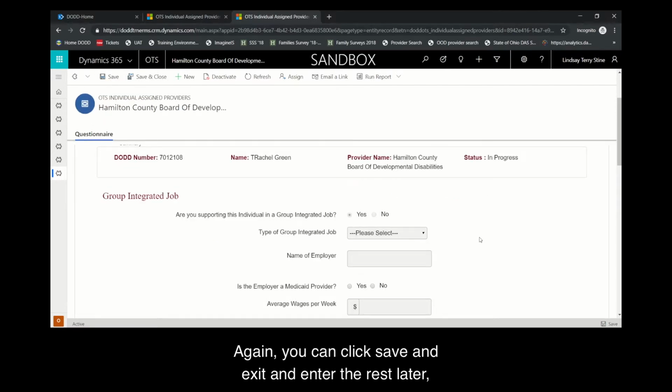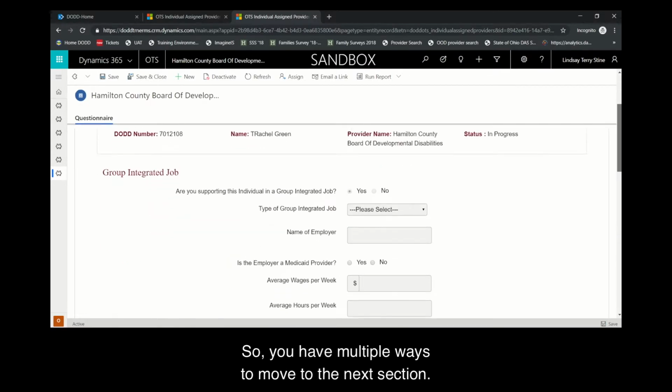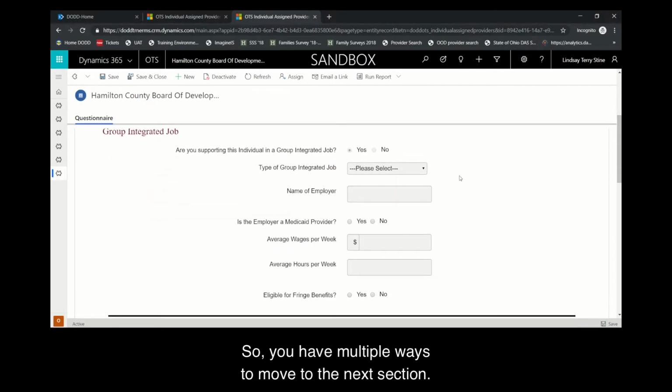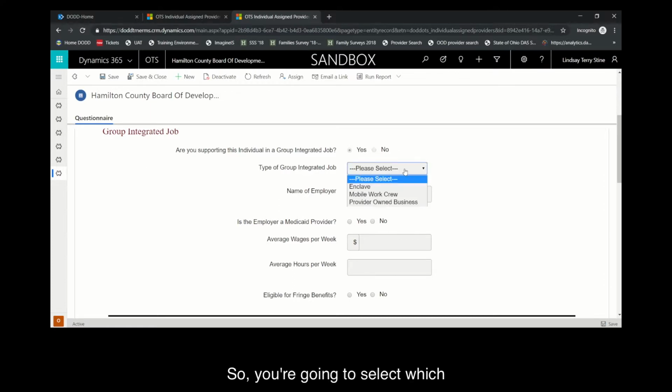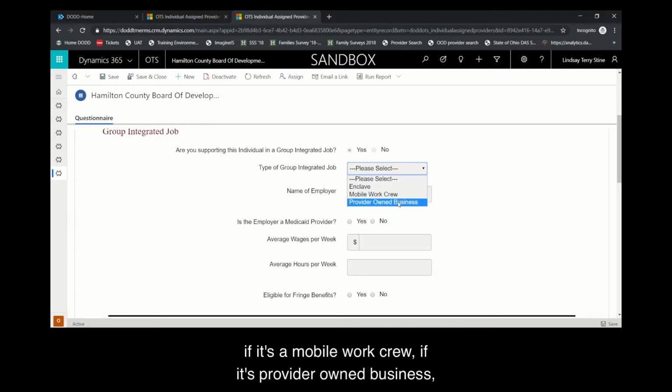Again, you can click Save and Exit and enter the rest later, or you can save and click the bubbles up top. So you have multiple ways to move to the next section. So this is Group Integrated Job. So you're going to select which type of group integrated job. If it's an enclave, if it's a mobile work crew, if it's provider-owned business.